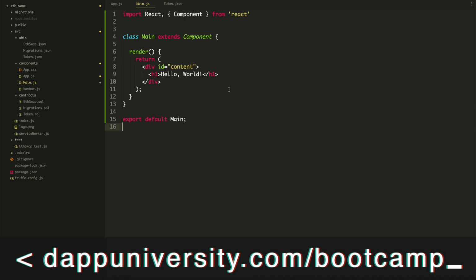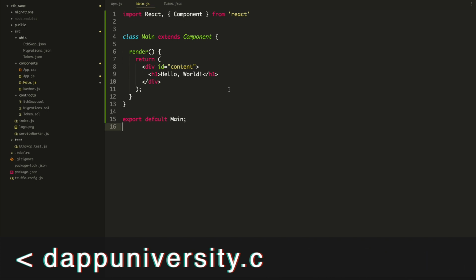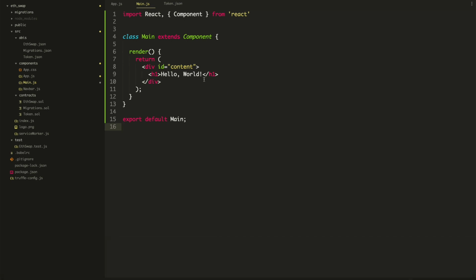I don't want the focus of this tutorial to be how to write HTML. I want it to be more about blockchain. So I'm going to just take this out and then paste this in. You can check out this point in the project in the link in the description below to get this if you want to. So I'll just paste this in like this.